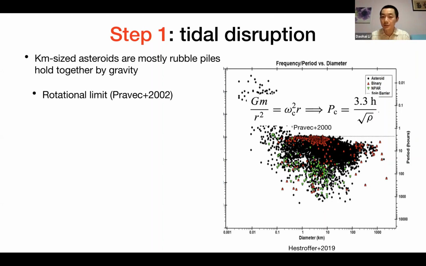And this can be understood in the following way. If we have something on the surface of the asteroid, there will be a critical rotation frequency such that the centrifugal force is equal to the gravitational force from the asteroid. And so there is a critical rotation frequency, which translates to a critical rotation period, and it can be expressed in this way. If we take the density of an asteroid to be, let's say, something like 2 grams per cubic centimeter, we get that this critical period is 2 hours or so. So this is why we get this limit.